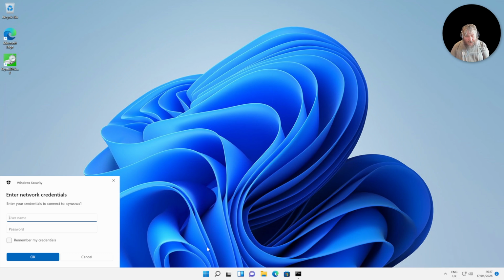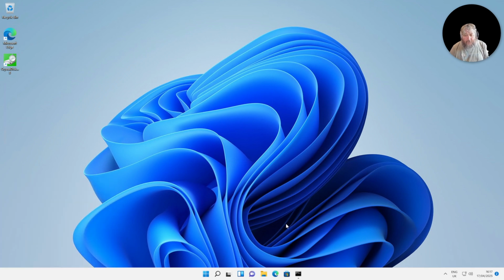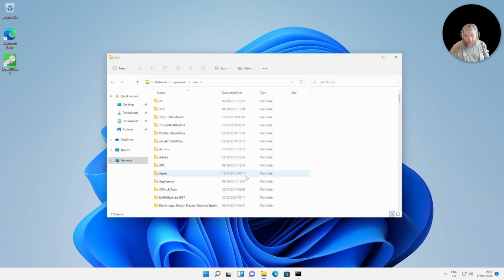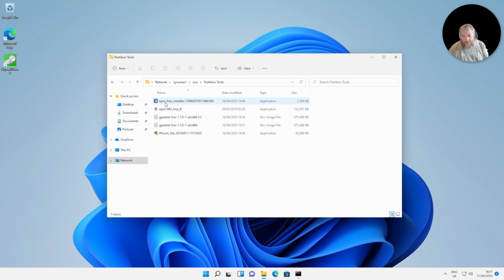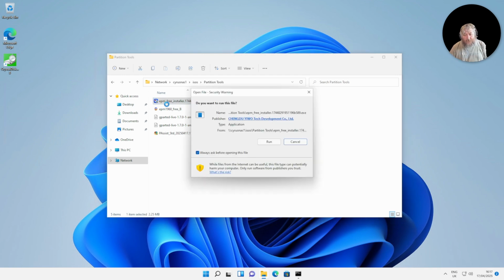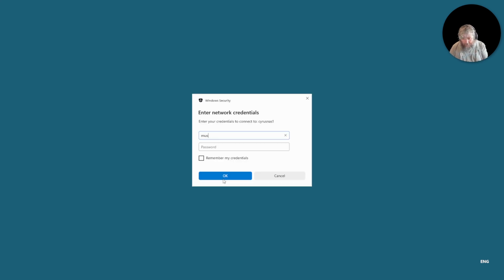The only reason I've done this really is to ensure that the tools are actually on the NAS. I could have put them on the server before I did the snapshot, but I didn't. And if they're on the NAS, they're going to be there forever, and I'm going to be able to find them in the future. So the next one we're going to install is the EPM free installer. Despite the fact that it didn't work on the server version, when we tried to use this product on the server version, I liked the method.